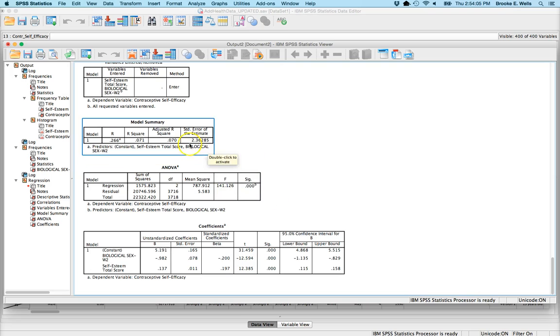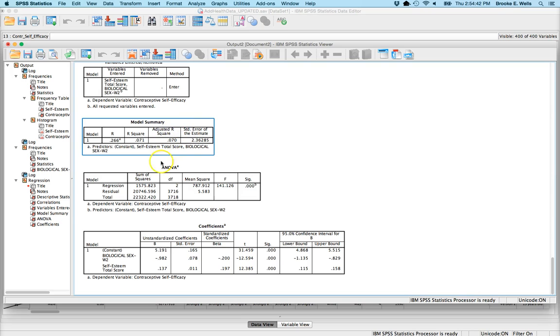And then we'll look at these three sets of output. This first one is our model summary. The main thing we're looking for here is this adjusted R-squared. I always recommend using the adjusted R-squared that accounts for the number of variables that you have in the model and gives us a sense of a population level adjusted R-squared. What this tells us, as with the R-squared that we did for the correlation analysis, and as with any effect sizes, is how much variability in our outcome variable can be explained.